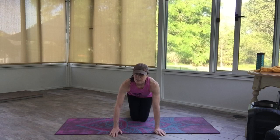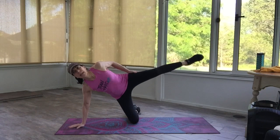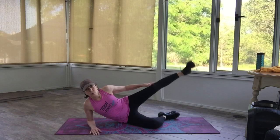Outer thigh lift. So you're gonna get on your left knee, lean over, and you're gonna lift and lower that leg up and down. Here we go. So remember, you can come all the way down. If you need to get off of that knee, you can do the leg lift like this. Just don't lift it up too high. Control it.